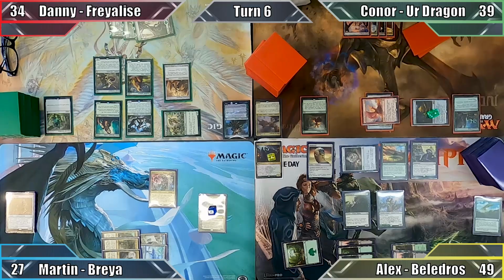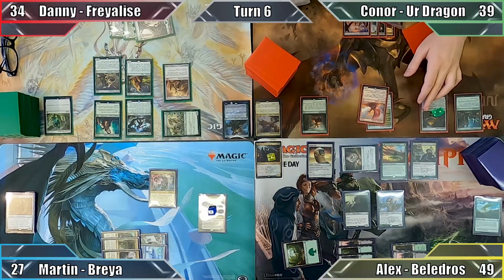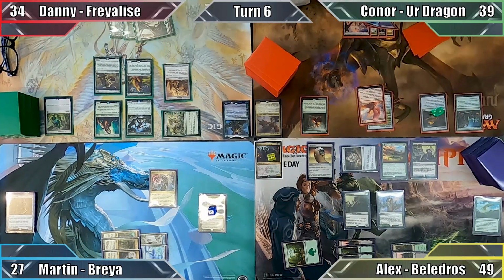Connor draws 3, and as usual, puts 2 of these cards back on top of his library. Will he ever draw more than 1 card with that enchantment? Stay tuned to find out.